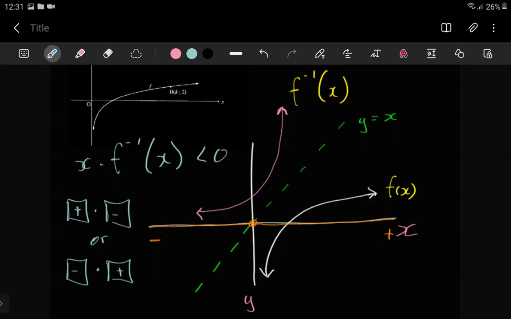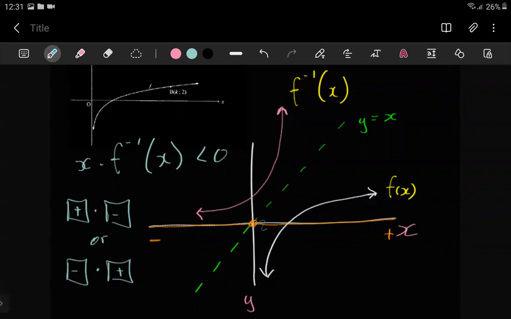Wait, can I just pause you? Yeah, definitely. Hello, hello. I'm looking at this. When you say it out loud, it sounds like gibberish, but when you're psychoanalyzing it, it makes sense. The x values of f of x being multiplied by the x values of the inverse. You keep saying no, why is that?